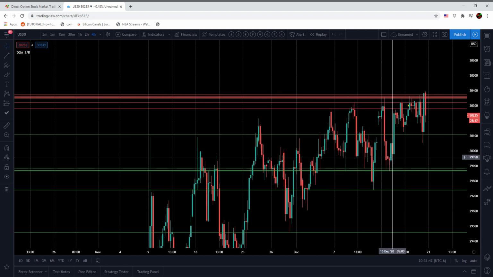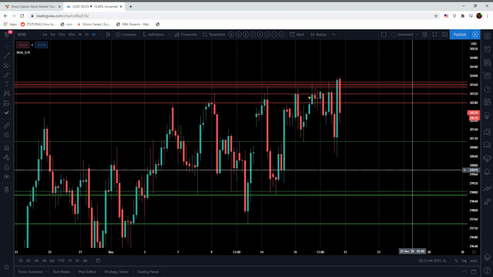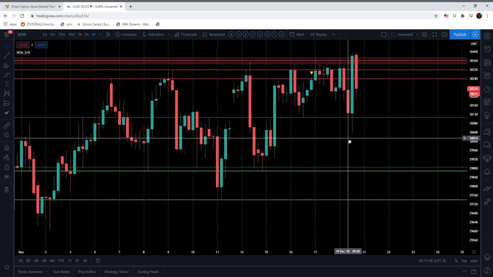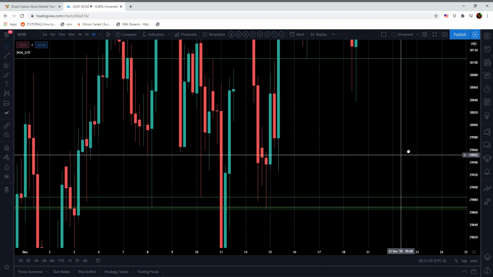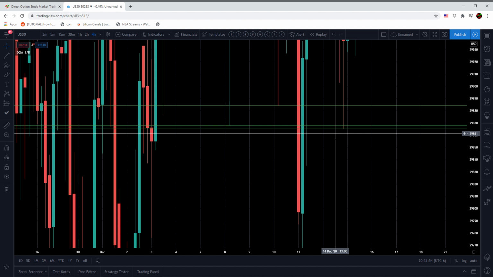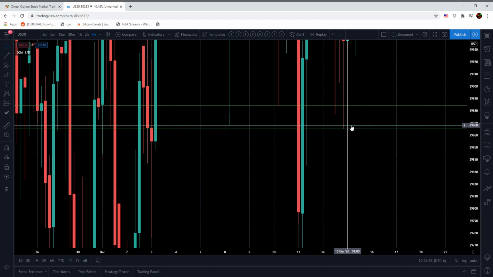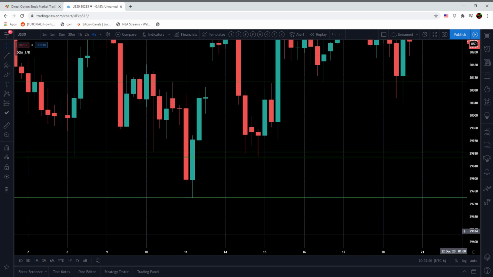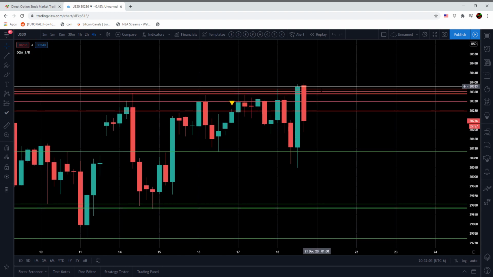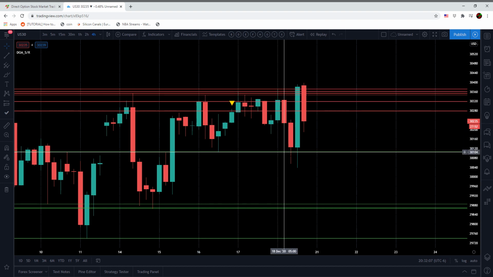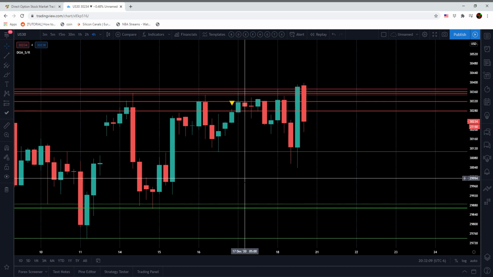So DOA SR is an automatic support and resistance, and we added some confluence here. Confluence is pretty much two lines closer to each other. That means it's a strong resistance, it's a strong support. So if you bounce above that, you'll see a strong bounce. As you can see that we bounce. If you don't break it, we'll see a strong drop. You see we touch here, we drop, we touch here, we drop, touch here, we drop.